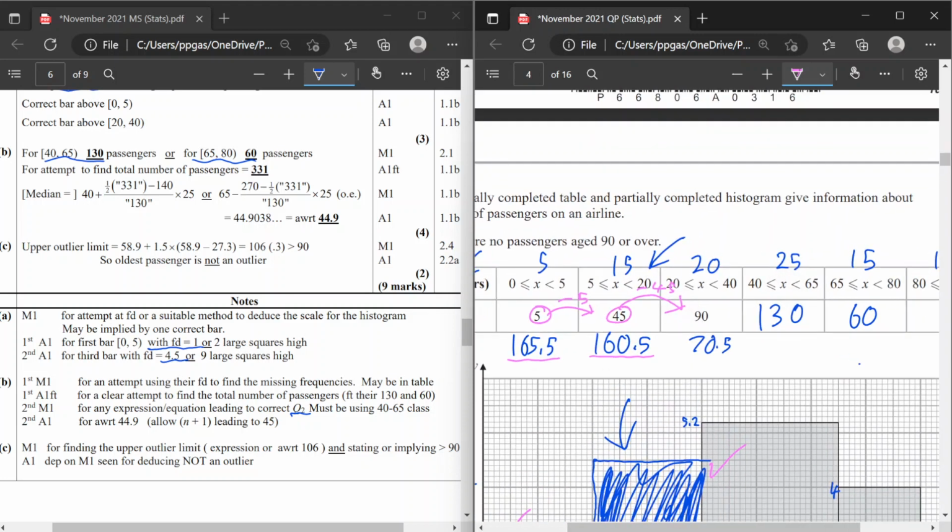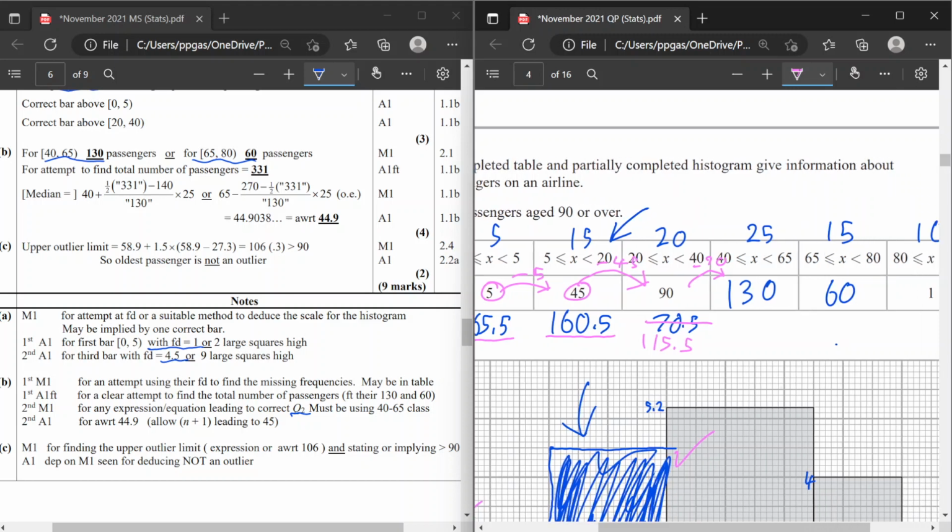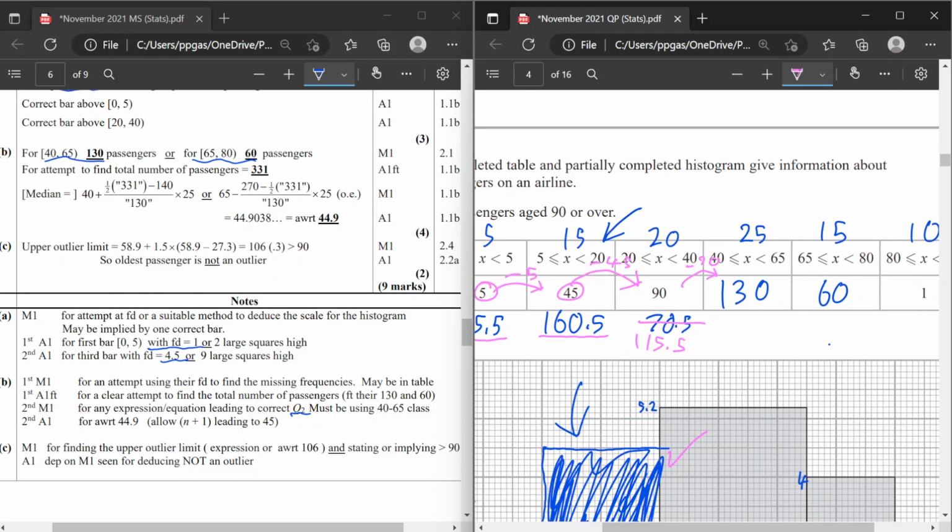So in this case, for some reason, what I did was I said 160.5 minus 45 is 70. Right, doing that on my calculator now. I can tell you it's not 70. It was 115.5. And then I'm going to minus 90 from that. It seems to me that what I've done is instead of minusing 45, I minused 90. So that's quite a silly calculation error by me.